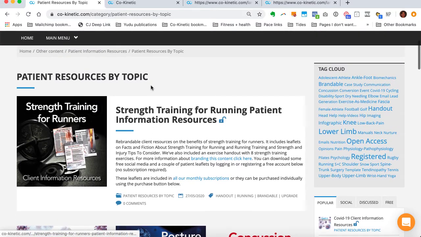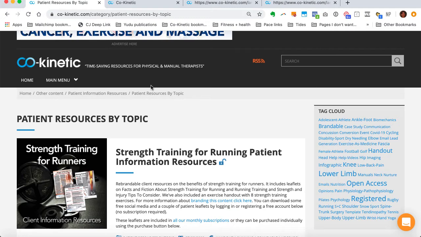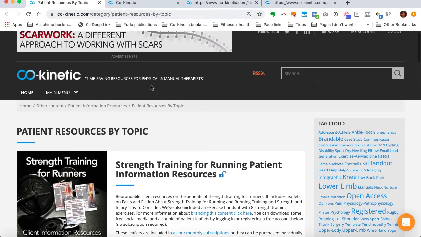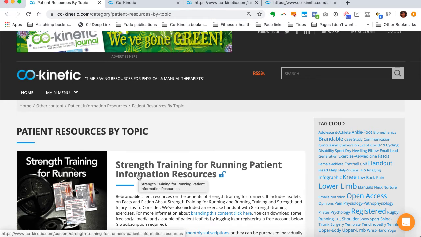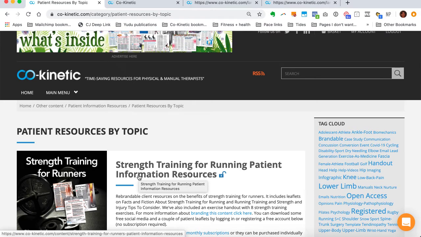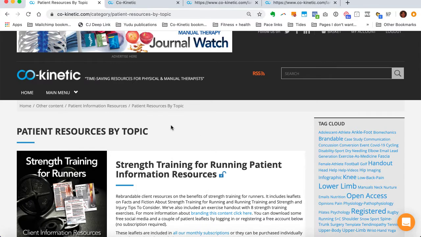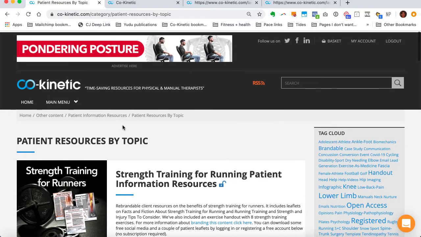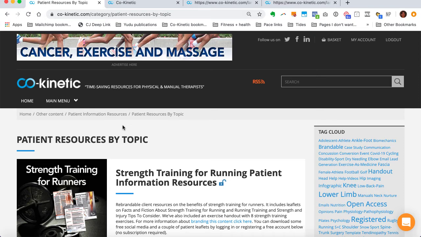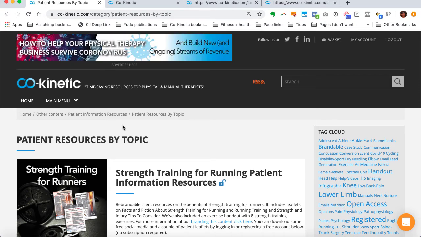We already have a big Don't Run Into Trouble campaign, which is a general running injury campaign, but this is a sort of an extra addendum to that campaign, but we've produced it as a campaign in its own right because there's a fair bit of social media in there. It would have made the running campaign too big. So you can find those resources under that patient information resources by topic if you have either the patient information subscription or the clinical education subscription.